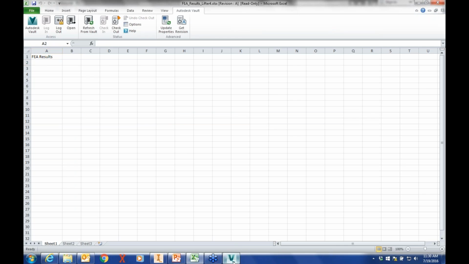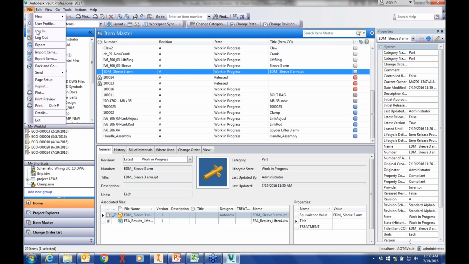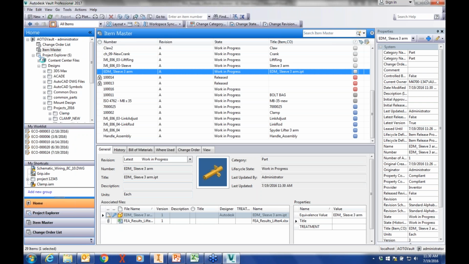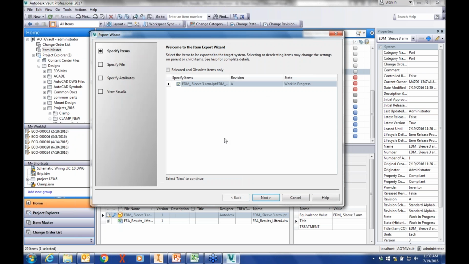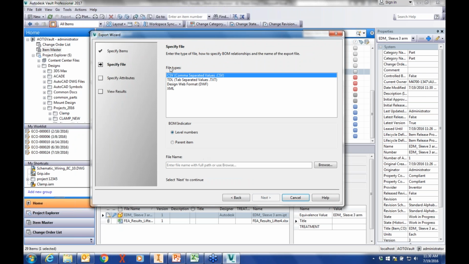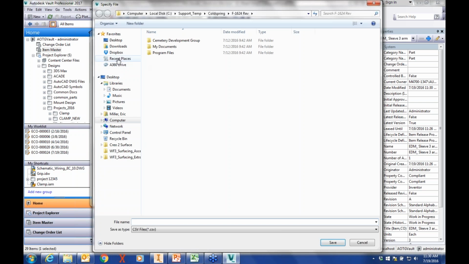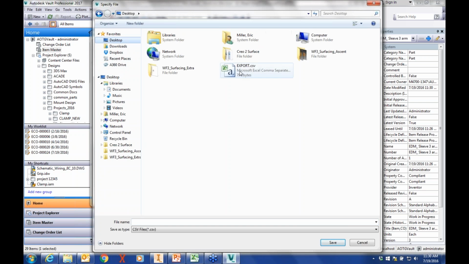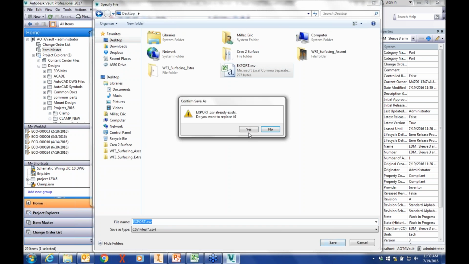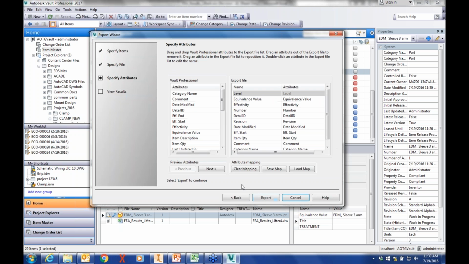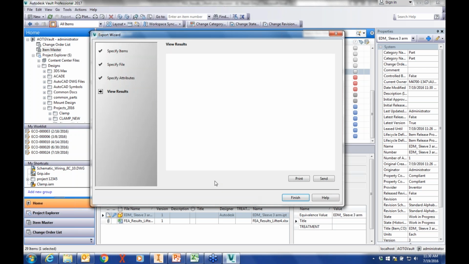And then I'll just show one more thing here on the item side. Once you have that, you can go to File, Export Items, and go through and export it to a couple different file types. And this is kind of where the integration to your ERP system comes in. So just go to my desktop here, grab that export, override it, next. And we can choose which properties we need to bring into our ERP system, and then just hit export there.